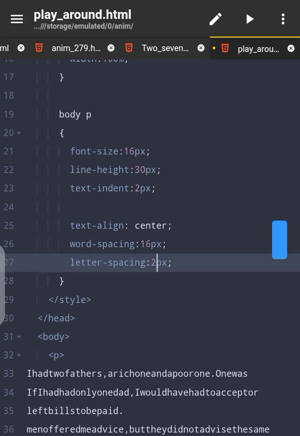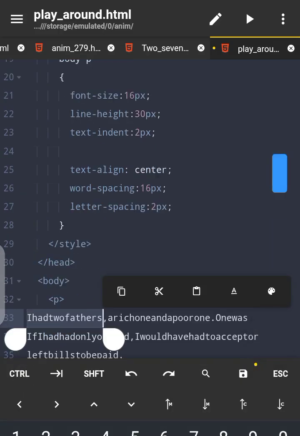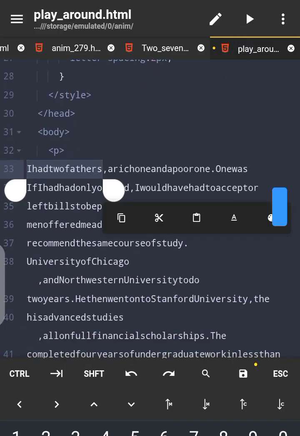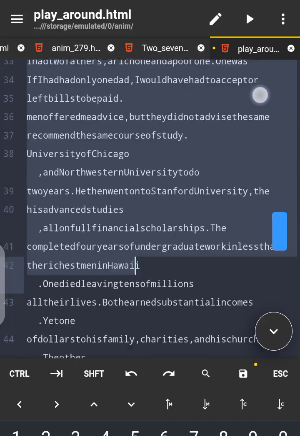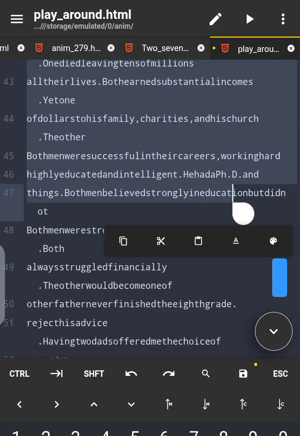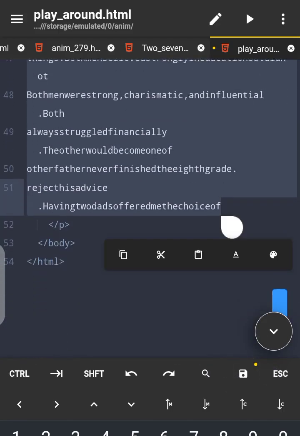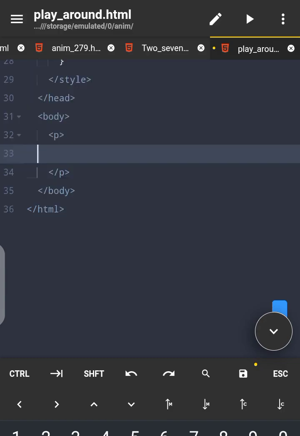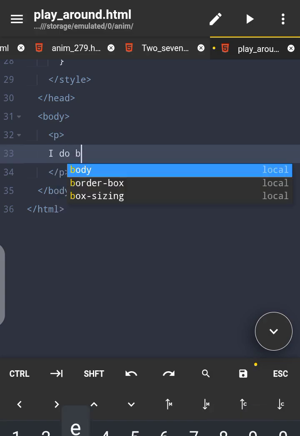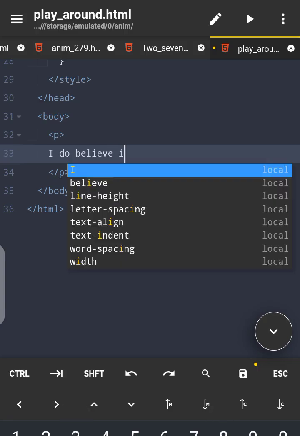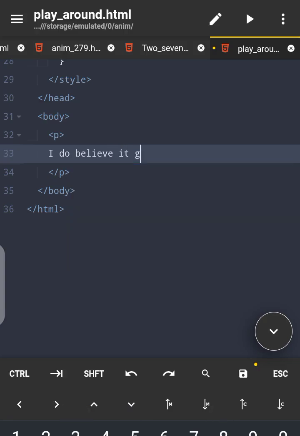But if I did something that was different and I had time to start commenting on the words, which not really makes sense, so I can actually start typing the word. Let's see. I do believe it gets easier.